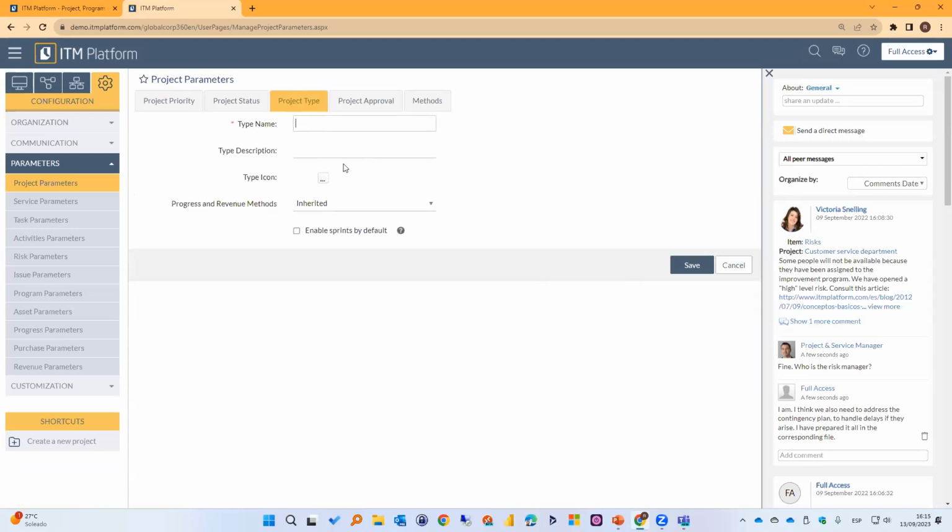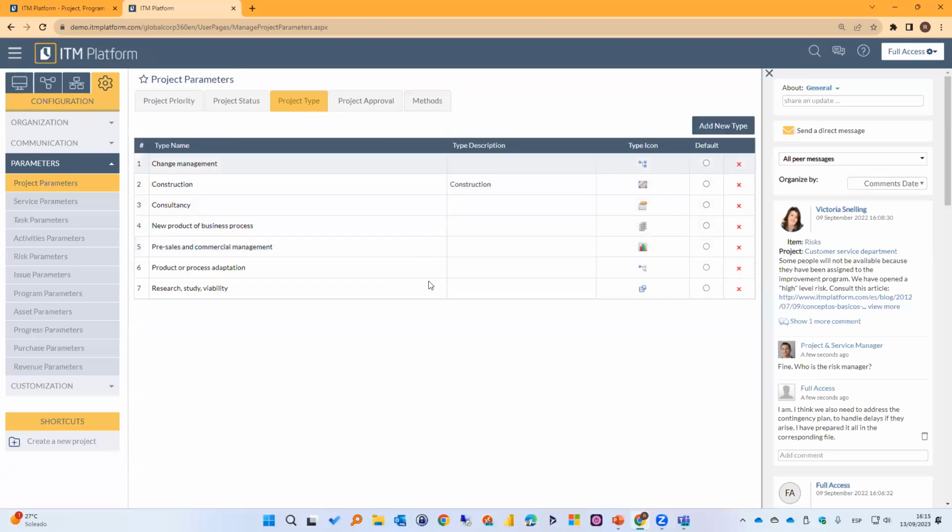Again, I can select an icon. Now, the progress and revenue methods are going to be easier to understand in a little while. So I'm going to skip that as well for a second. In here, you're going to have that default, that base list. So when you create a new project, you will need to choose what is the type of your project.